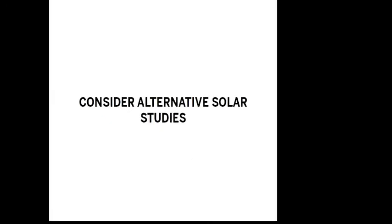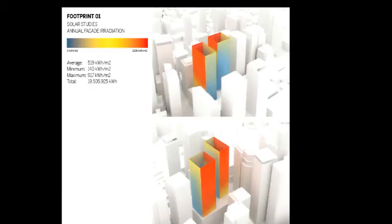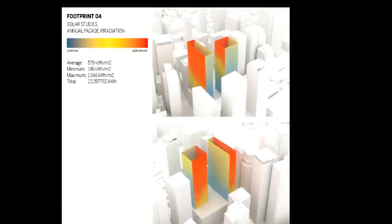But within this project, we can look at alternative solar studies outside of the context of this kind of polished design that we have to present to the public. And earlier we were looking at two towers for this design. A great thing, again, about having DIVA and Grasshopper is how you can customize your grids, tie that into another visualization software, and see what your results are. So here we're selecting pretty much a cell to represent a hotel room, taking an analysis grid from that, doing some irradiation tests, and comparing values for different schemes.